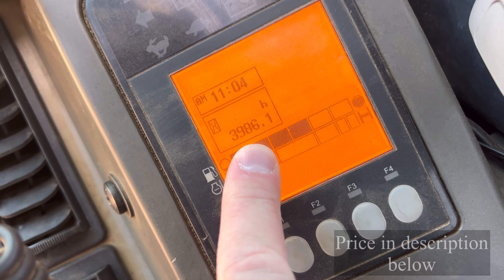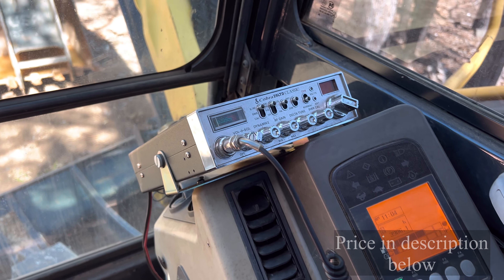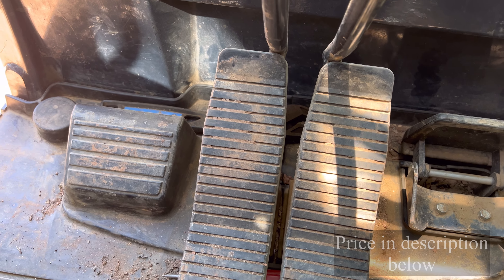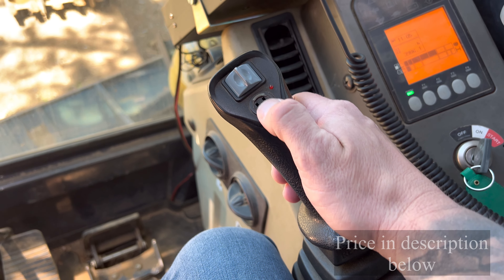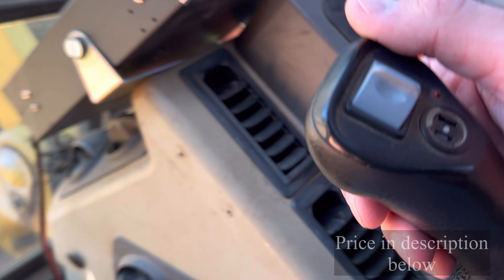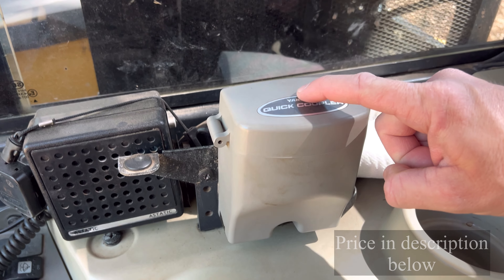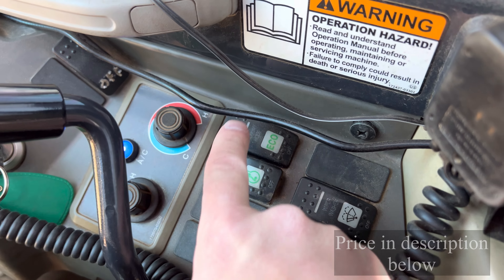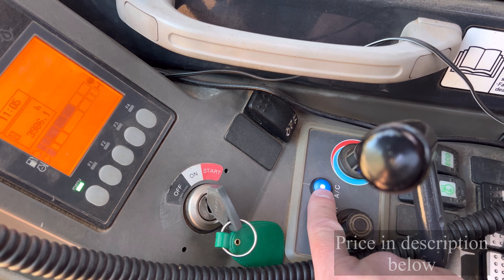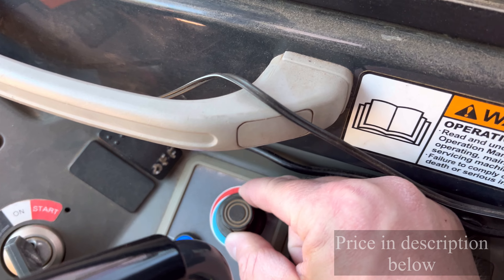Actual hours are 3,986.1. CB mounted inside for communication with dump trucks. Rubber is good on the floor mats. Handles are solid. Joysticks are solid — the rubber on this button has deteriorated, as well as the button there. Controls for the hydraulic quick coupler. Speaker for the CB. All the buttons are in good shape. I recently had a lot of work done to the AC — it works really well, as well as the heat. This actually works for adjusting the temperature.